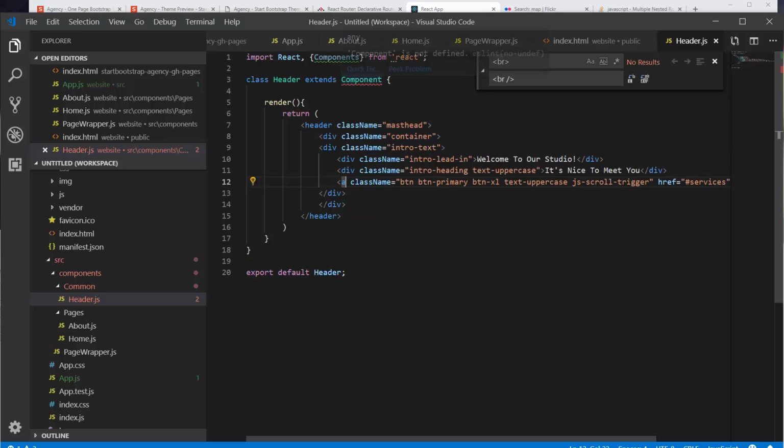So to get this set up, why is this? This is component. Oh, okay. I've misspelled that. All right. So in here, we're going to have this.props.title.